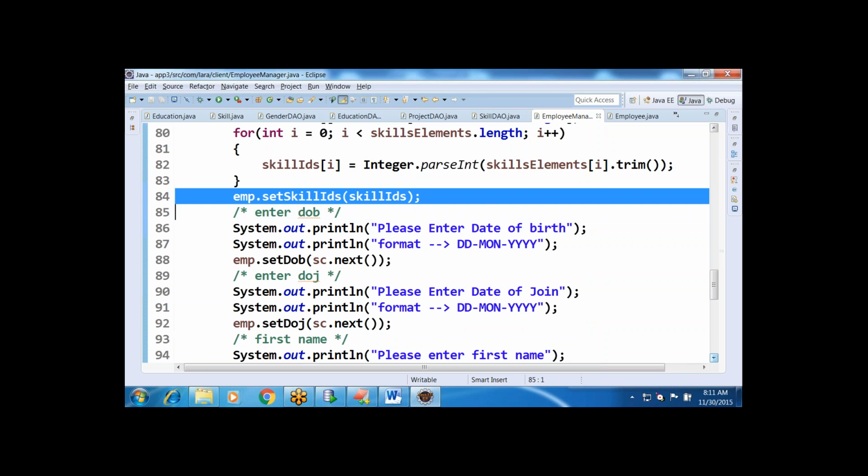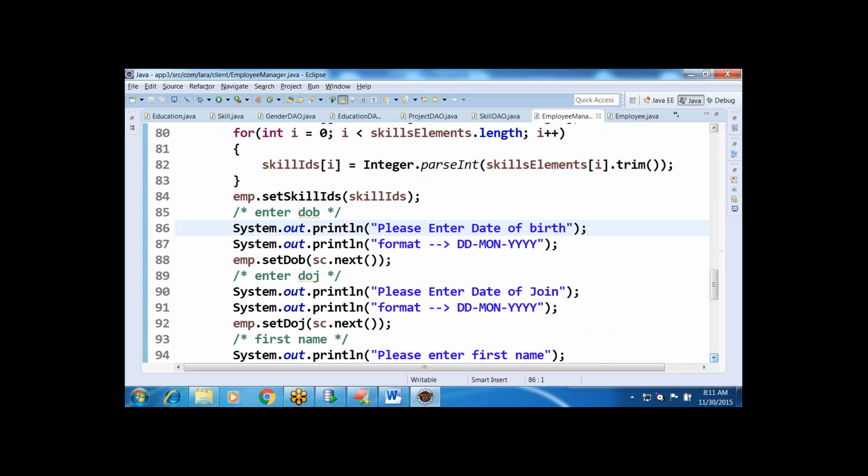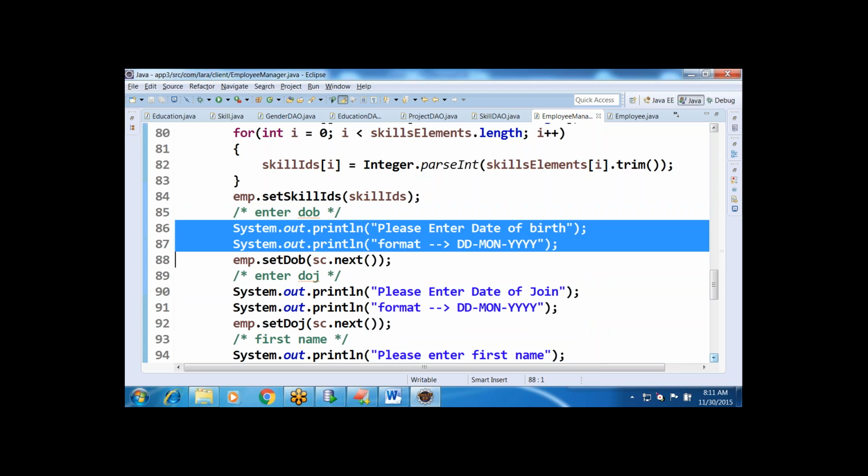Setting master data is the only difficult part. Asking the user to enter date of birth in a specific format.